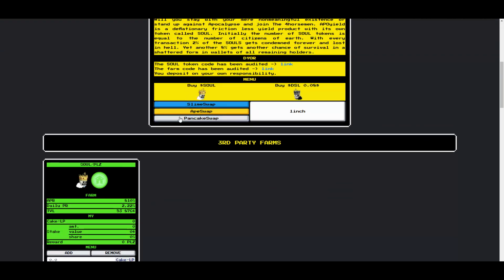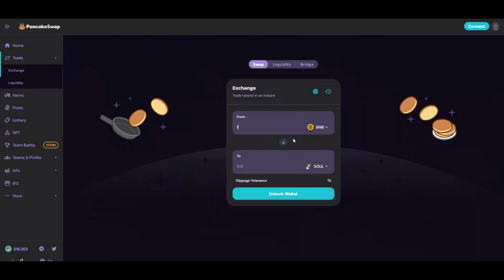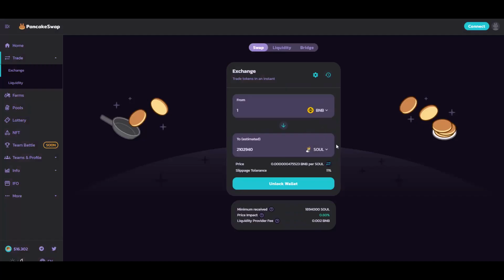Here is PancakeSwap, as you can see, just click here. We also have this DSL token and the Sol token. So Sol is available on Slime Swap, Ape Swap, and PancakeSwap. I don't have my wallet connected currently, but the slippage is around 11% from what the developer told me. 11% is the slippage that you need to purchase that. And yeah, that's basically how it works when it comes to buying. If you get any error, just check if your slippage is 11%. If it doesn't work, you can just put it to like 12%, it should be working just fine.